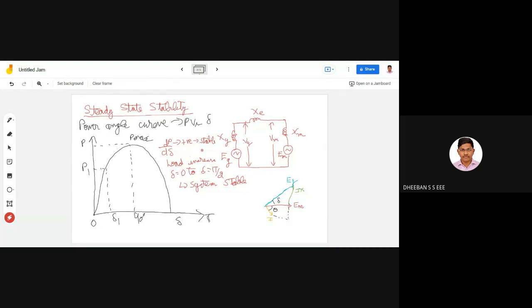Okay, so this is a small condition. So you have to know this condition, and this graph you have to know. Very simple concept. So can you say the condition once again, sir?